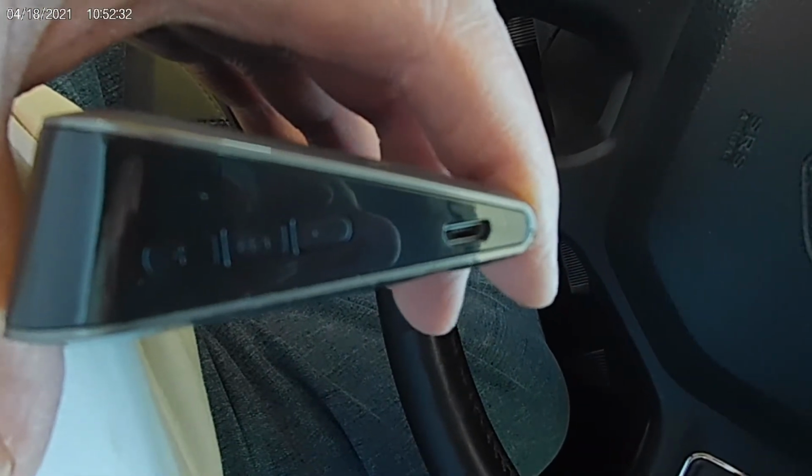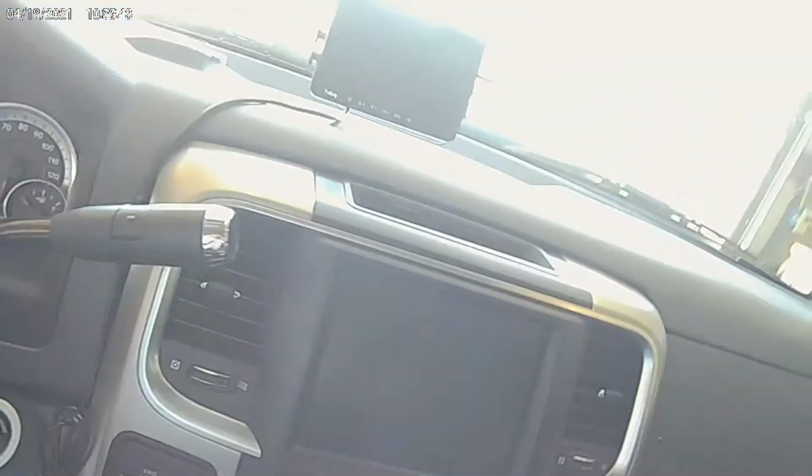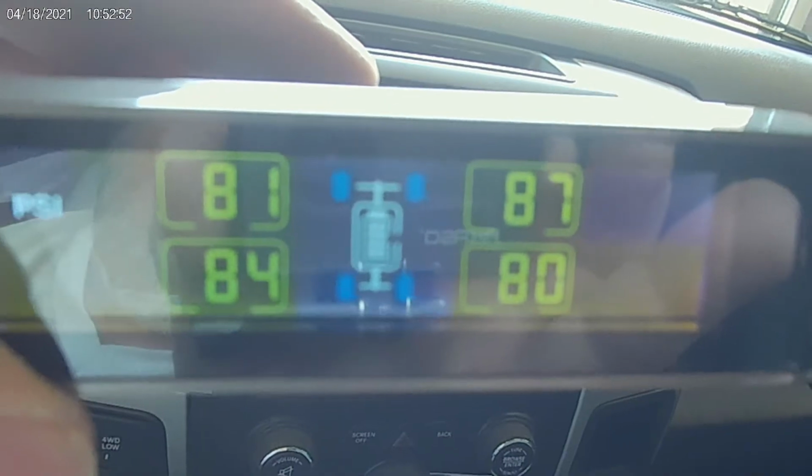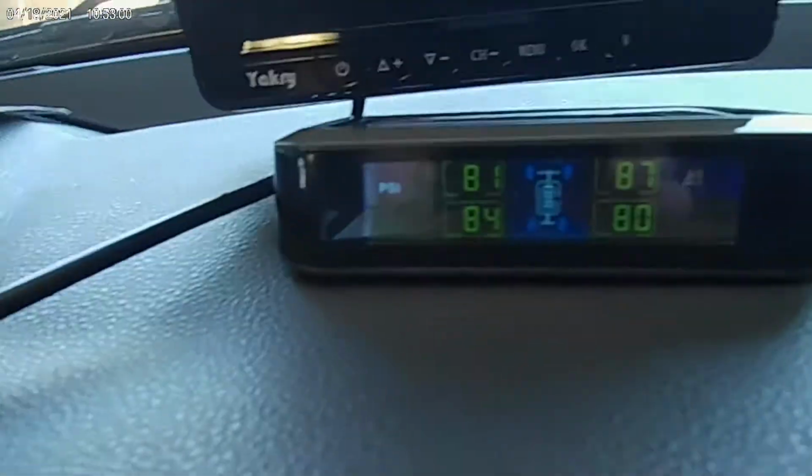Okay, and the top is a solar panel, so you should be able just to maintain it as long as you're not sitting in a garage. And it has a USB port on the back to charge it too. So it's lithium cells, and yeah, we're back to oh, are you kidding me? Yeah, we'll have a rugged test here too, and we'll see how rugged things are. Takes a licking and keeps on ticking. There's a little anti-slip pad that goes with it too, so we'll see how that works out.